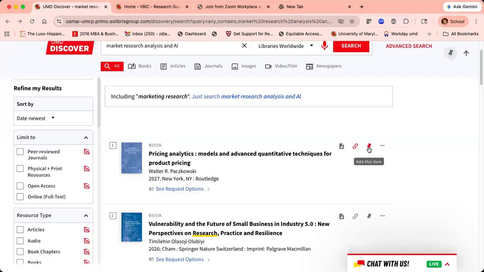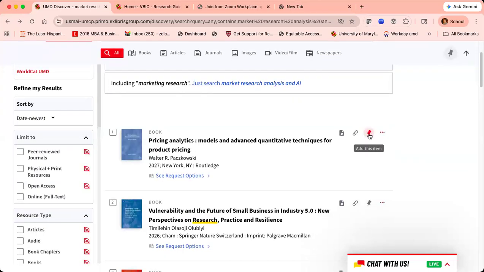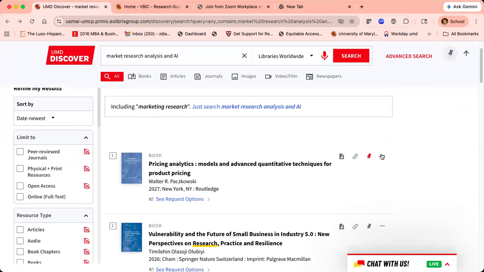So this is to add an item, and when you click on these dots here, let me see, it's not opening. Let me see what happens here. So see, it's adding it. And I don't know why these are not opening right now.